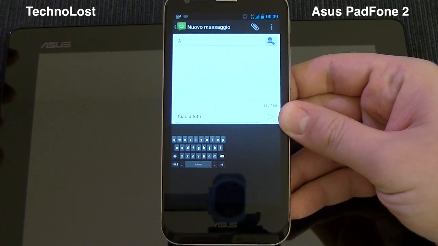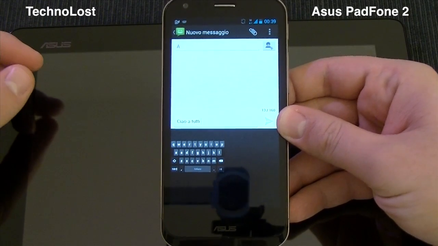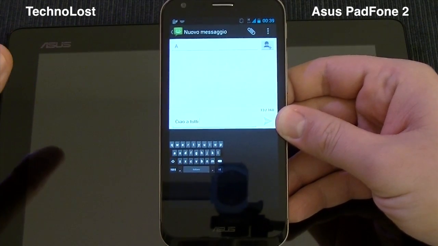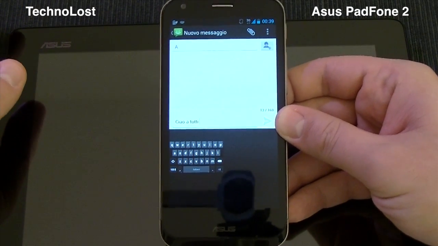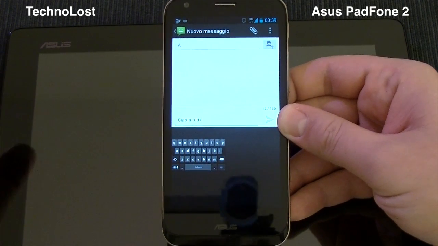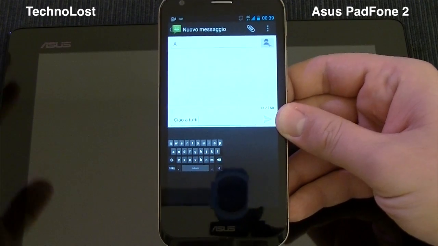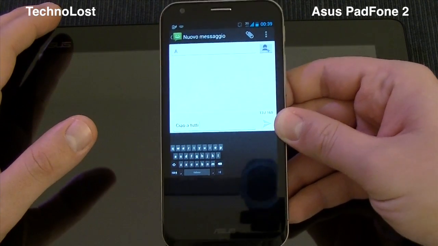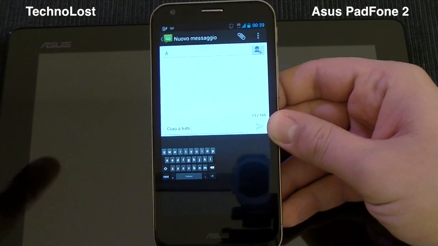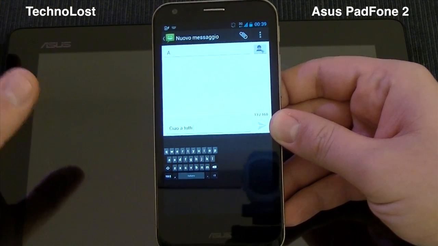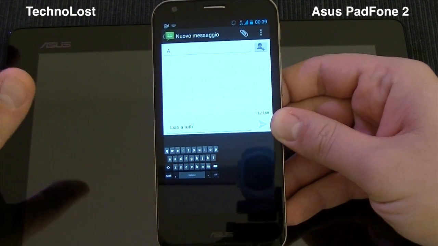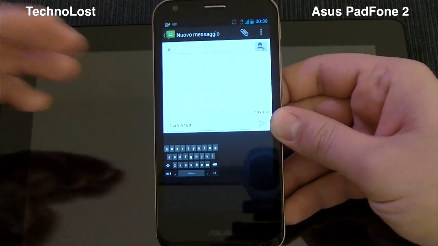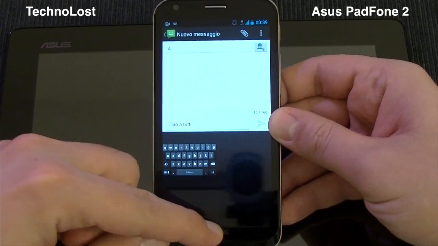So, as you can see, this is an example of what can happen if a third-party app, so an app not modified by Asus itself, tries to use the dynamic display switch. But as I told you before, you have the option to completely close the application while switching from mobile phone to tablet and vice versa, so you won't have that kind of problem anyway.